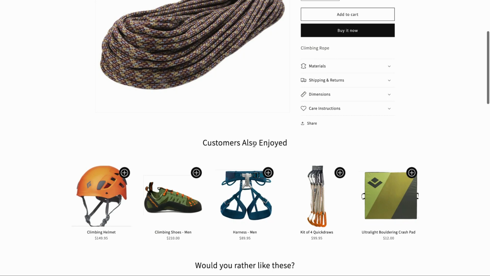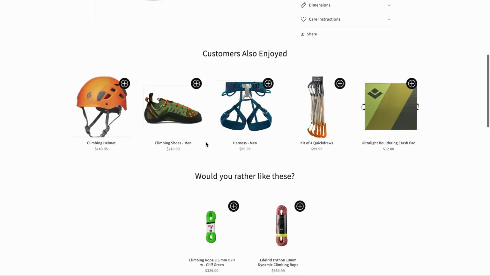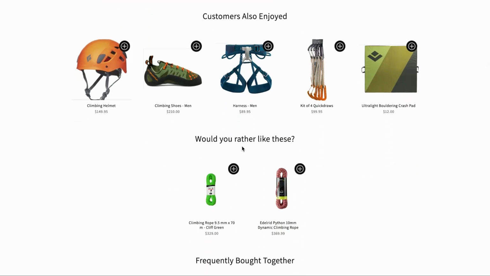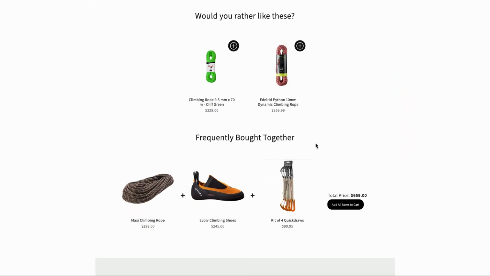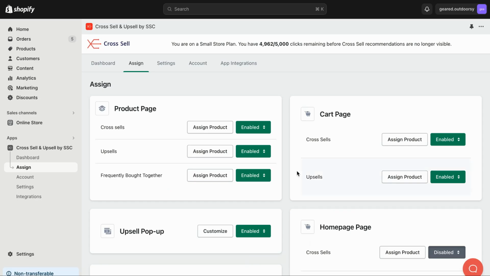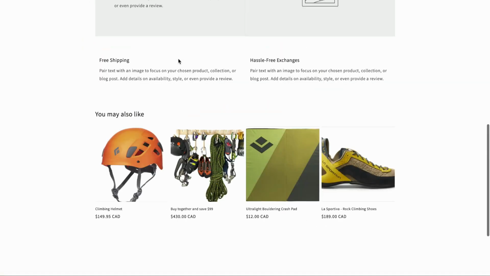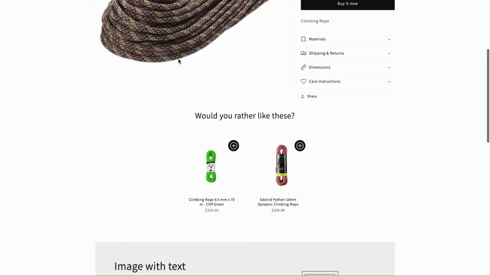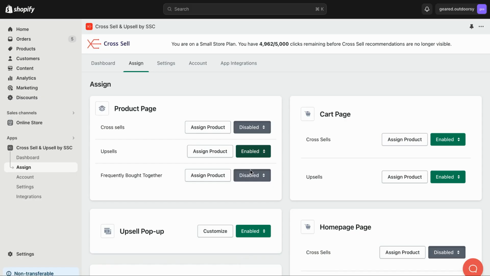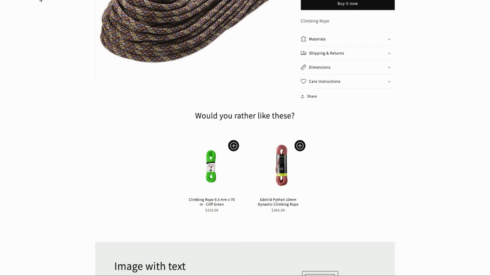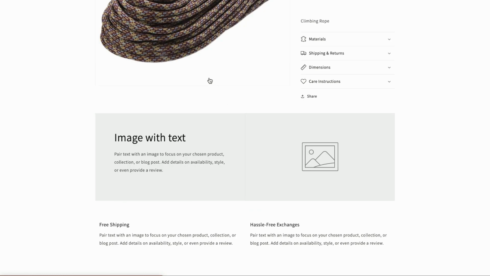Note that you can have all three options displaying in your product pages: cross-sells, upsells, and bundles. While you may not want to activate all options for every product, it's entirely up to you and your selling strategy. Perhaps certain products perform better with cross-selling, while others thrive with upselling or bundled offers. The key is that you have the tools to craft the best shopping experience for your customers, tailoring it to their preferences and maximizing your sales potential.